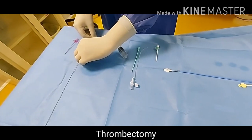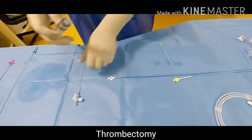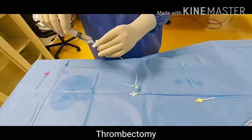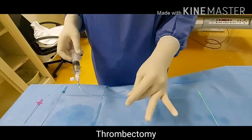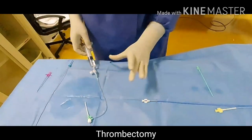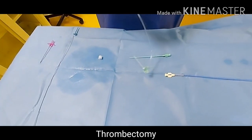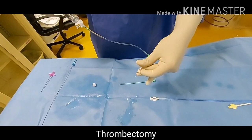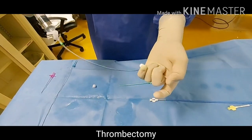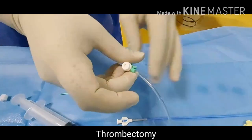We need to make sure so that we won't have problems later on. Then flushing of the sheath — here I am using a 6-inch, 5.5 cm short sheath, but usually it will be an 11 cm sheath. For demonstration purposes I am using the small one, the mechanism is the same. First flush your side port, then the sheath.